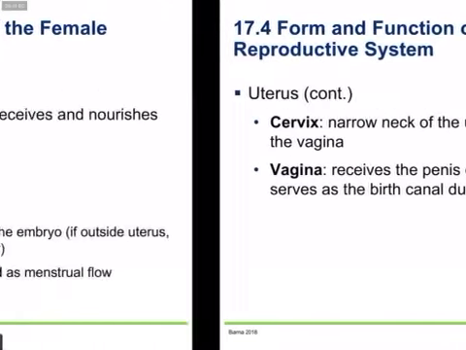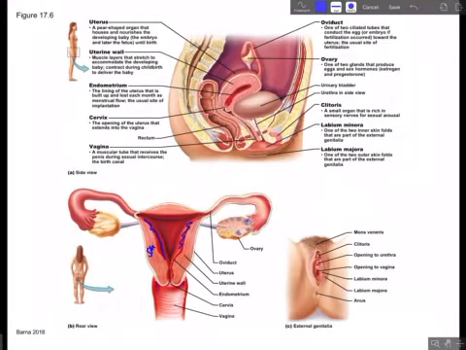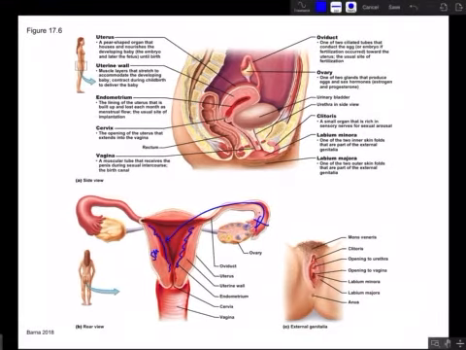The uterus, like we had said before, is a hollow organ. I'm just going to go right to this image right here, and you guys can stick with your notes if you need to. The uterus does have muscle because when you have a baby, it has the ability to contract to push that baby out. It has smooth muscle out here, and then the other layer, this bright red layer right here, is called the endometrium. The endometrium is the layer where, if you were to have a fertilized egg, it would implant in there and grow in that layer. Or if you did not have a fertilized egg, this endometrium would be lost with menstruation.